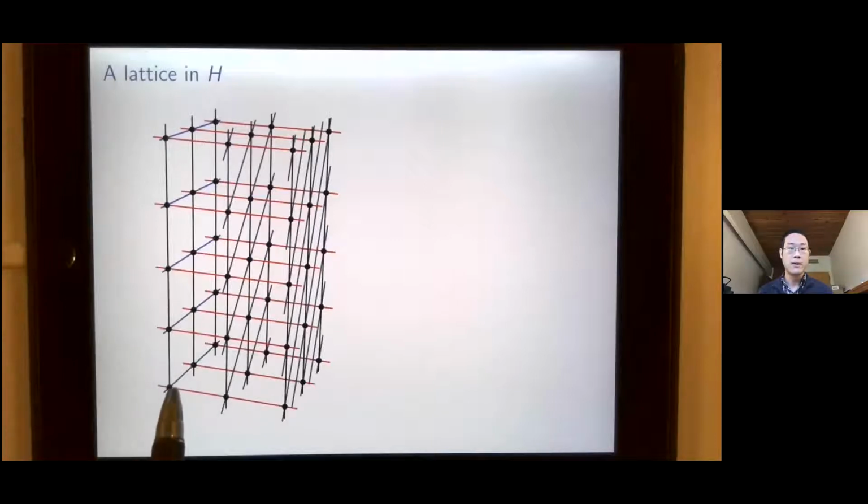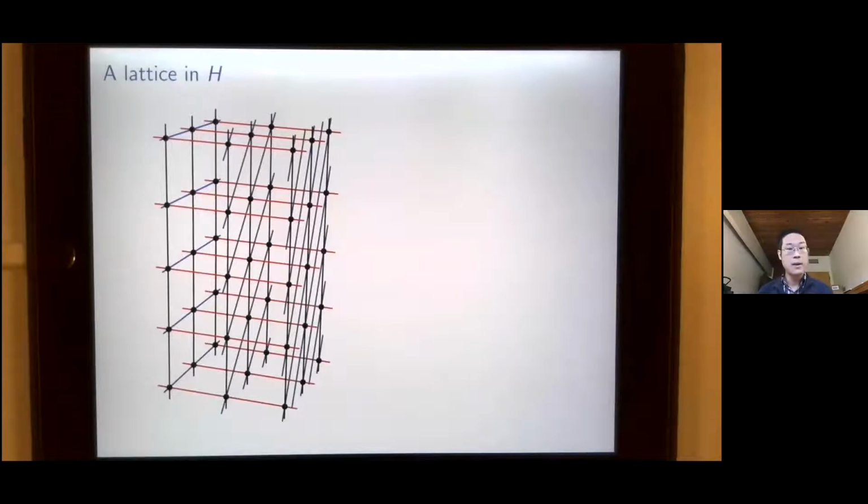So if you start at any point and you multiply by x, it increases the x-coordinate by 1. If you start at any point and multiply by z, it increases the z-coordinate by 1. And if you multiply by y, then it increases the y-coordinate by 1, and it also changes the z-coordinate. The z-coordinate increases or decreases by the x-coordinate. And so you have this sort of tilting as you go from left to right. These blue edges corresponding to the generator y tilt as you go from left to right.